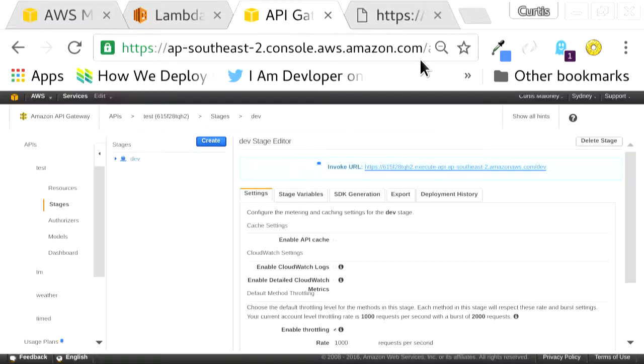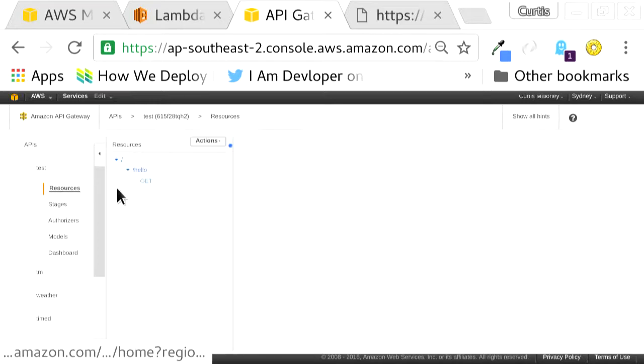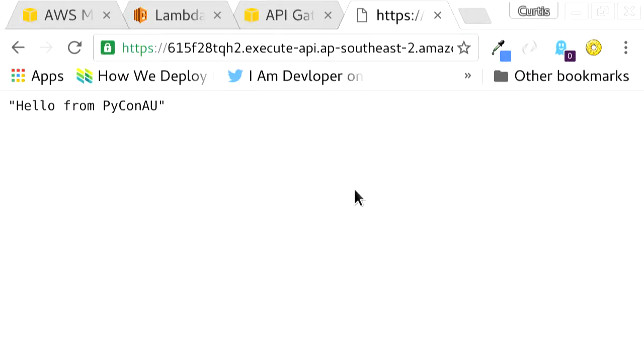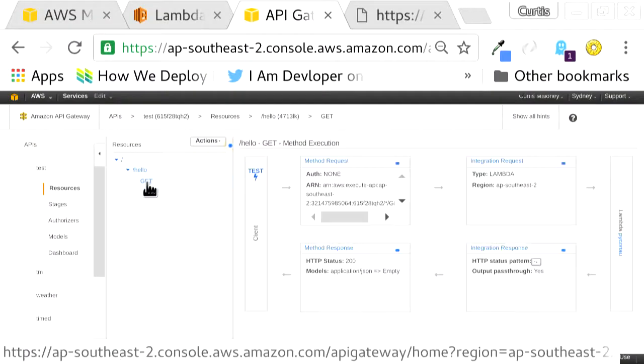What did I call it? Hello. Anyone who wants to actually try and type in that URL can do that now. Will it cost me? We'll get to that. So I can add other actions, I can add other methods, I can put a post method on here, I can put options and delete and all the rest of it, and have that run through and do whatever I need. A lot of the times you want to do something and then redirect somebody elsewhere. So I'm going to turn this into a redirection function.